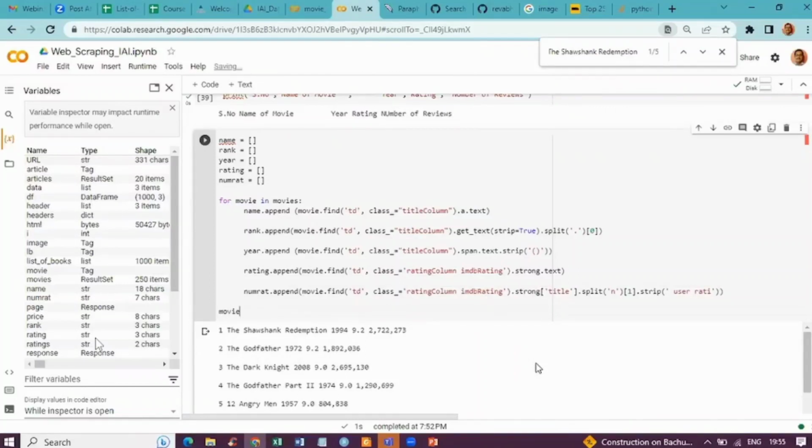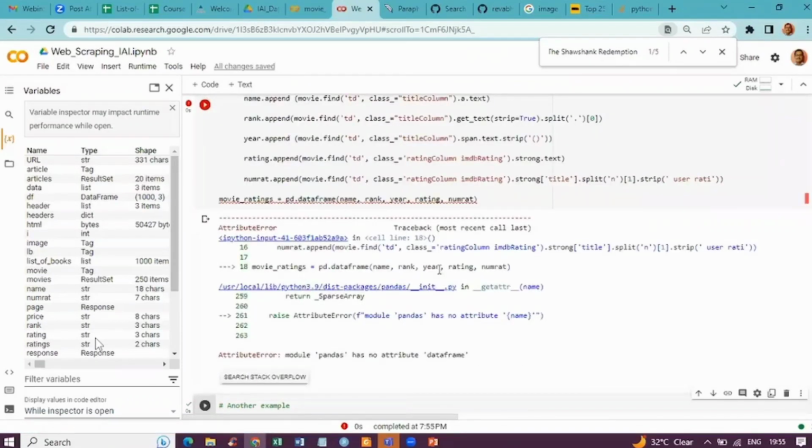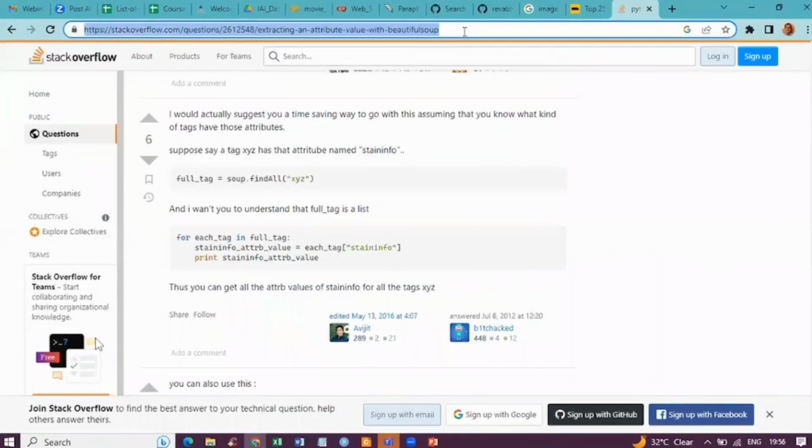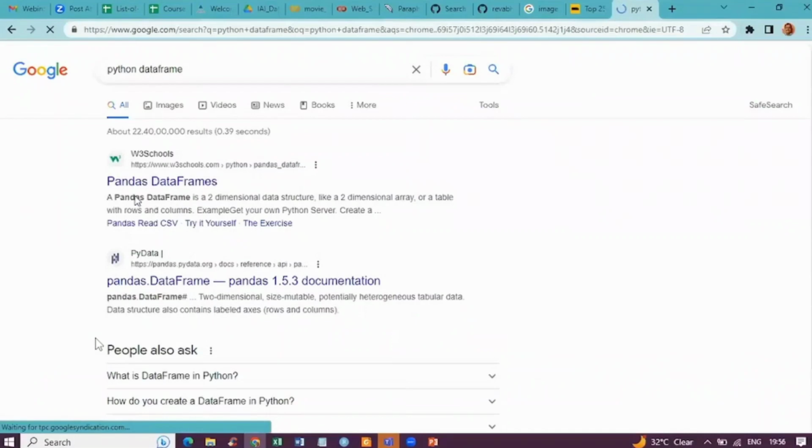I'll simply call movie ratings equal to pd dot DataFrame. Okay, there is something, the capital.